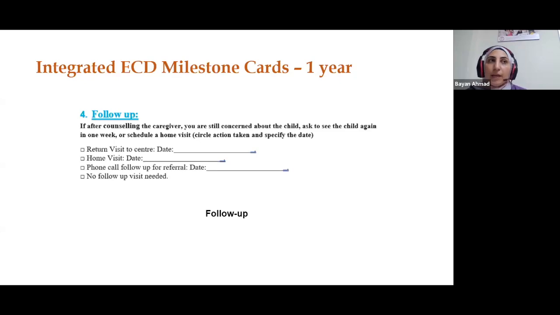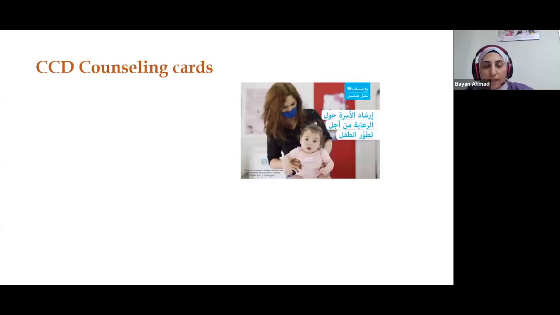For example, if the child is 2 months old, he needs to come back to the ECD corner, for example, at 4 months, 6 months, to track his progress. But I mean here if there's a need to follow up with this child in a period that is less than 2 months, or nearer than the next milestone that should be followed up with the caregivers. Next step, next slide, please.